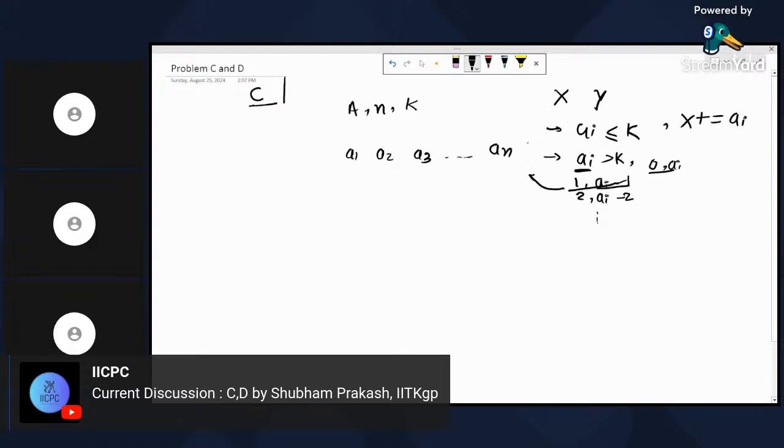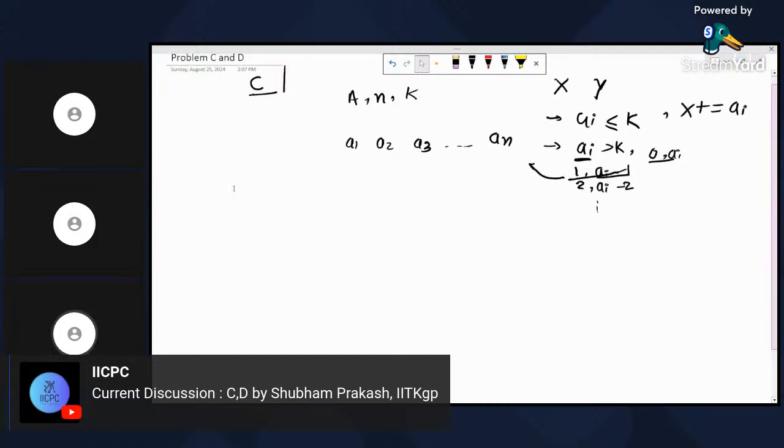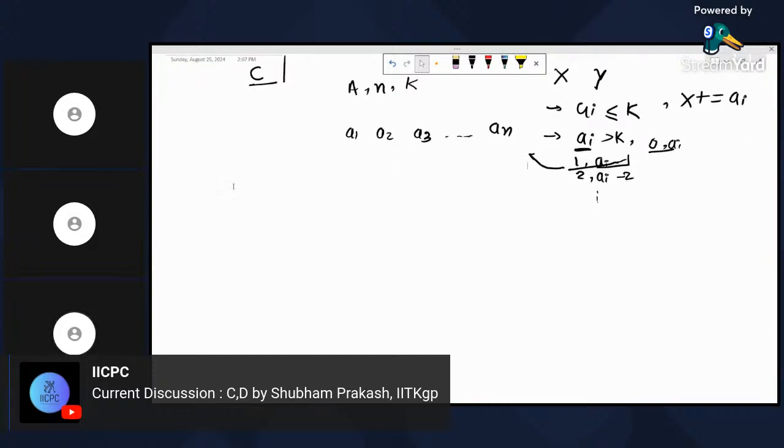Okay. So player x starts first, and the goal of the players is to maximize their points. Both of the players will try to maximize their points.